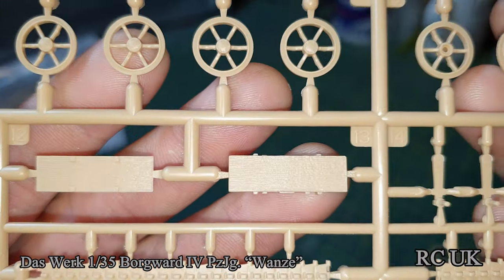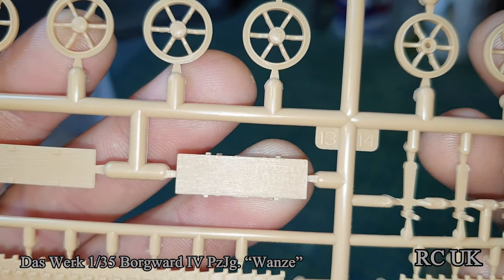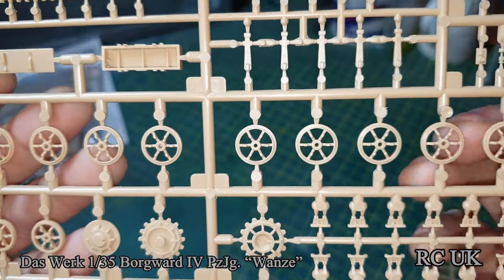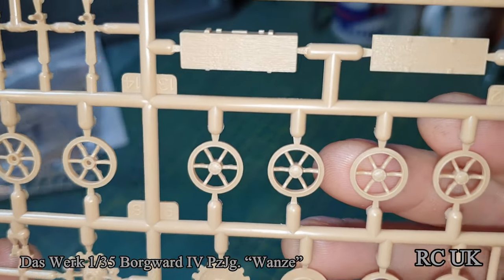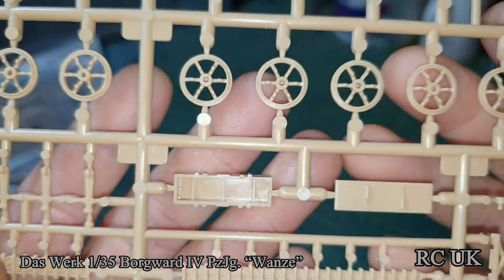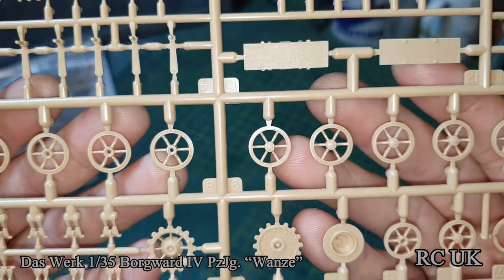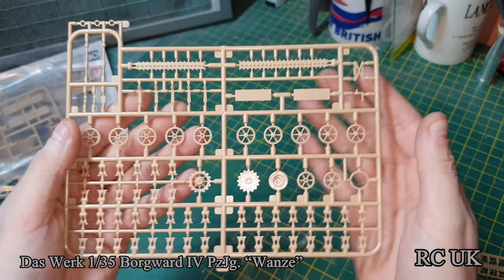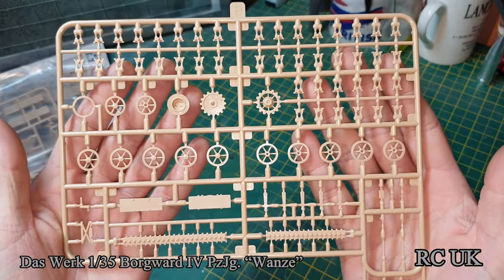Some toolboxes — even down to the wood grain texture on the boxes. The detail you get on these kits is superb. Ejection pins are on the inside, in places where you're hardly going to see them, like inside the toolbox — you're not going to see that because it's going to be completely shut up. There's no flash, no burrowing; the attention to detail is second to none. They are really, really good.